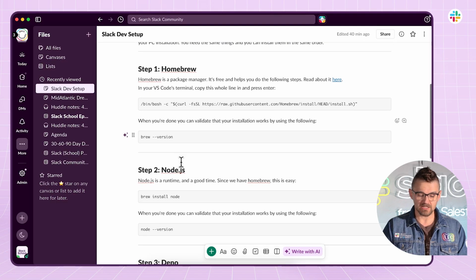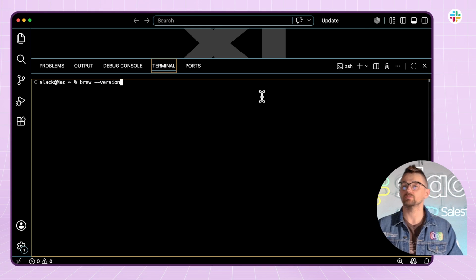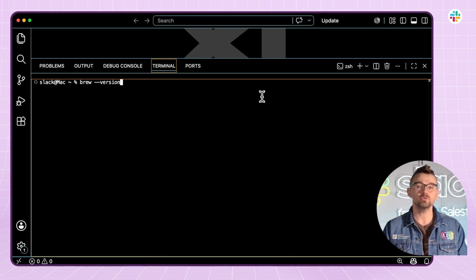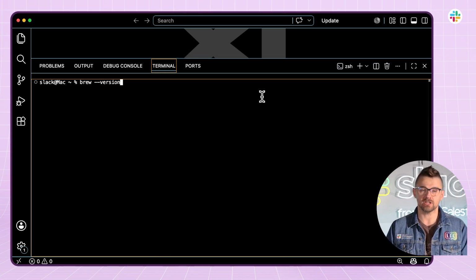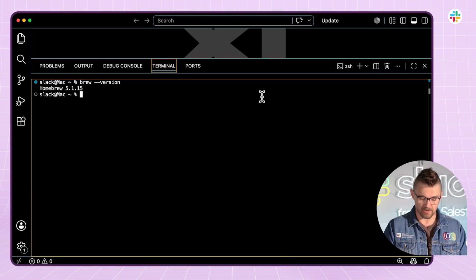And I've got the command here. It's brew, then --version. So we can check to make sure that our installation was successful by typing brew --version. This is a pattern we will do every time. You should just get something saying that whatever the thing we're looking for, in this case, Homebrew, was installed, and then it'll give you a version number. As long as you get some type of response back, that means that you're doing it right.